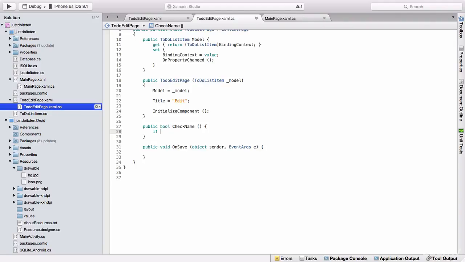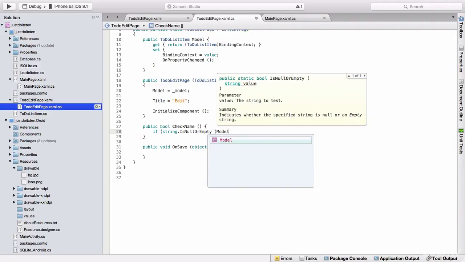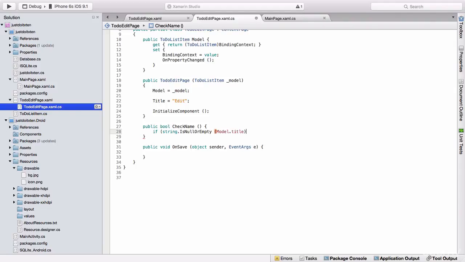Then we type if string.IsNullOrEmpty, and then we have to give it the actual string, so that's our model.Title. And then if it's empty, we should tell the user and give them an alert.